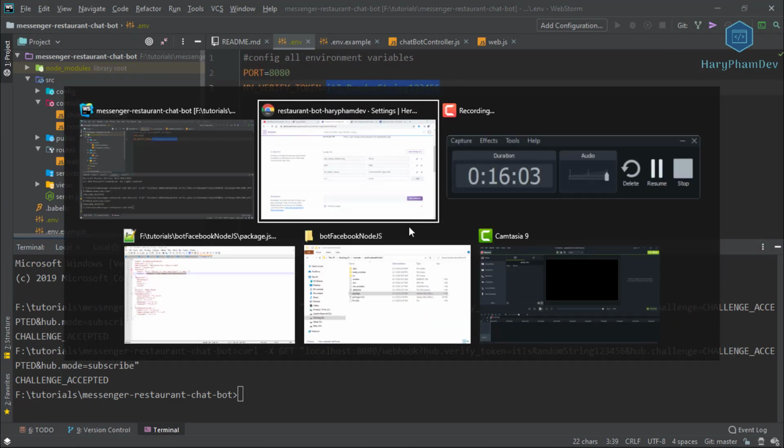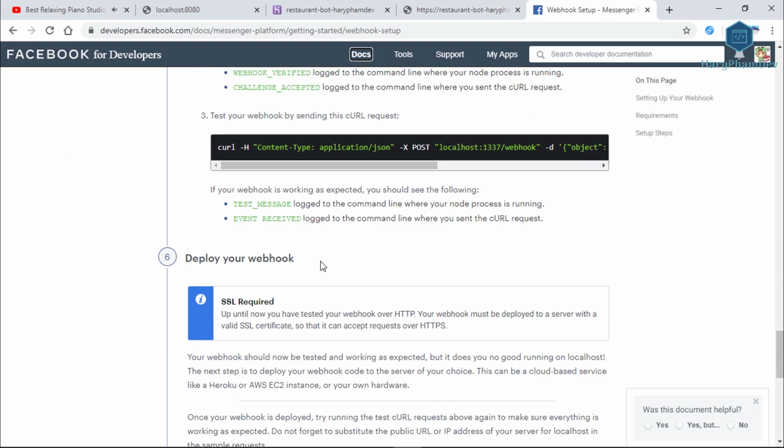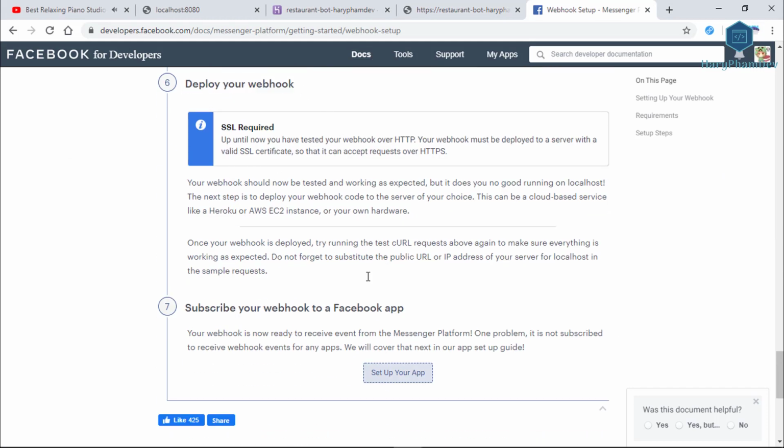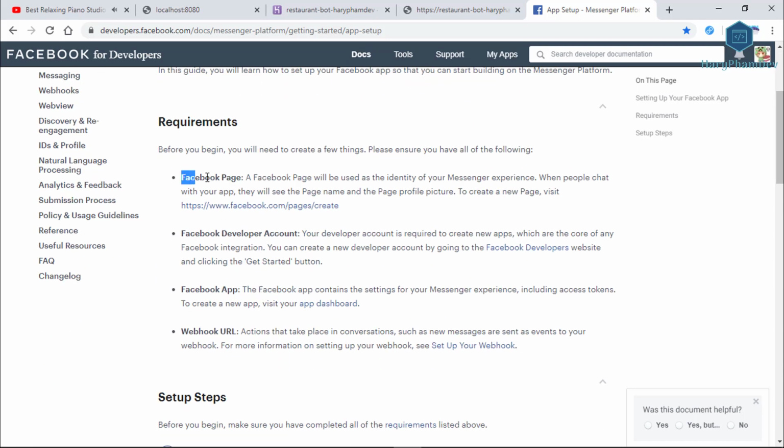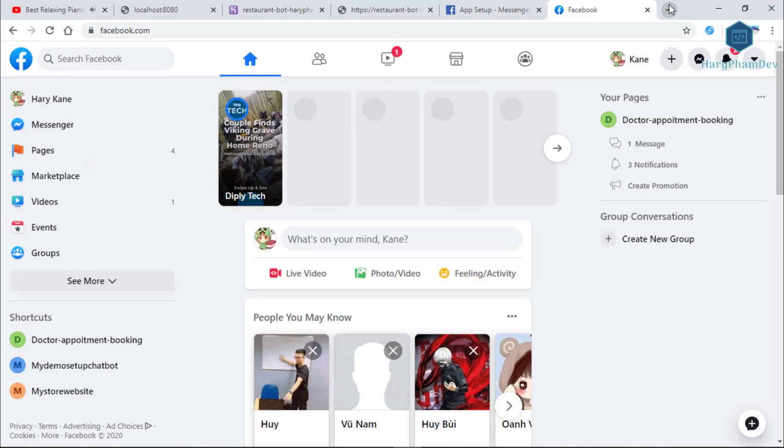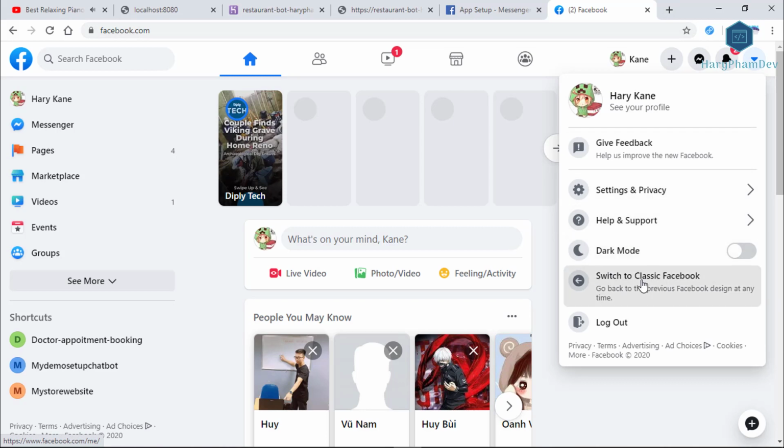We already deployed our webhook, so the next step is to subscribe our webhook to the Facebook server. Click on Setup App. To set up a Facebook app, first we need a Facebook page. Going to Facebook. I'm using the new version of Facebook, but I will change to the classic version in this video.